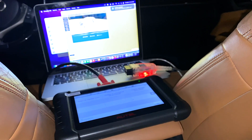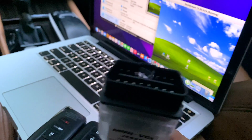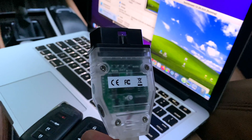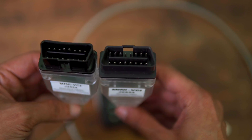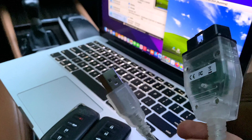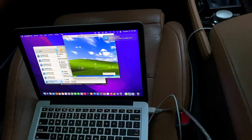This software will work on any computer — Mac, Windows, new, old — it doesn't matter. The only thing you'll need to purchase to get started, unless you already have one, is a J2534 VCI USB to OBD cable. It doesn't matter what firmware it is or how much it's listed for — don't be fooled by the higher price. You can get them from Amazon for 30 bucks or cheaper on other websites and they all come with the newest TechStream software. Just make sure that it's the J2534 and I'll leave the link to the one I got just in case. With this program you won't ever need to go to a Lexus dealership again, especially if you work on your own cars.